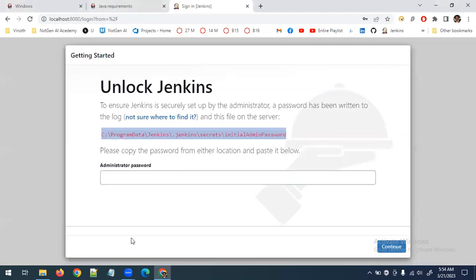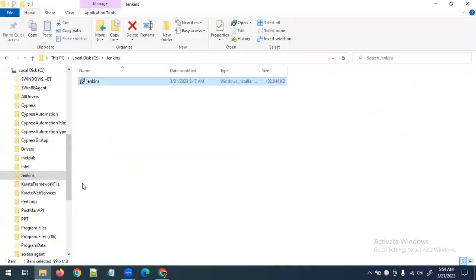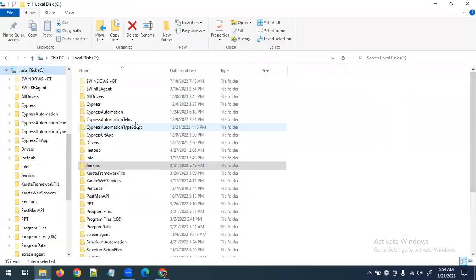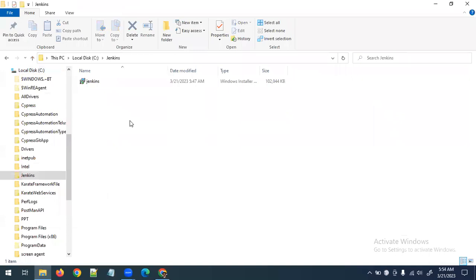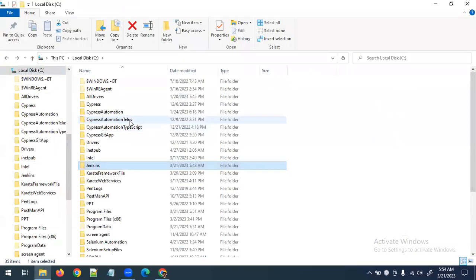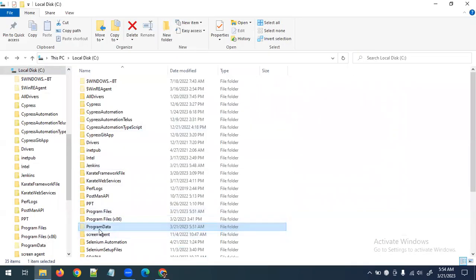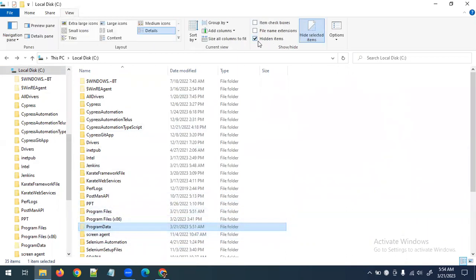Let's navigate. Go to the C drive, and in C drive, ProgramData. See, ProgramData is a hidden folder. If by chance you can't see this particular folder, go to View and click on this.